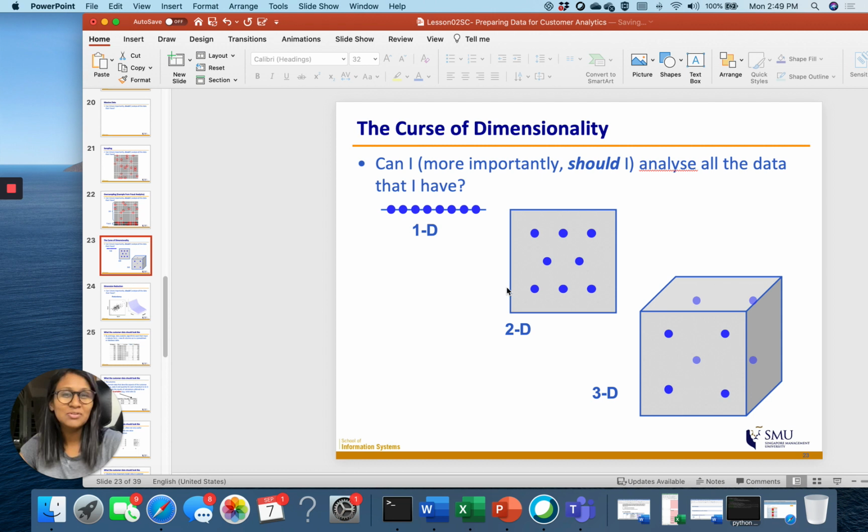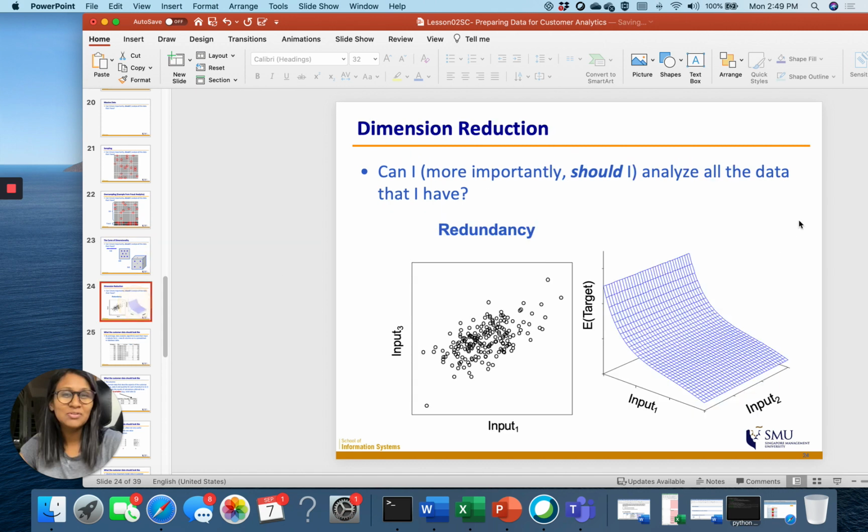The other thing is related to the curse of dimensionality. So what happens is that a lot of times there could be a lot of columns in your data, but you need to think about which columns are redundant. And identifying redundancy is very important. You might have gone through a couple of techniques in your prerequisite course. And one of the techniques which SAS is very good with is related to variable clustering.